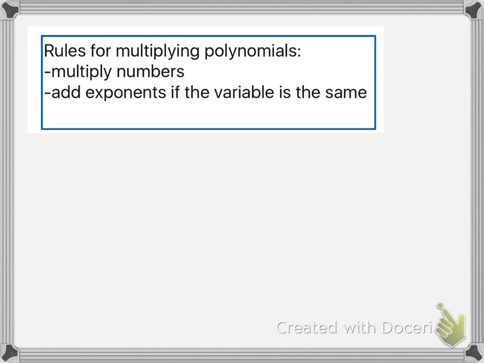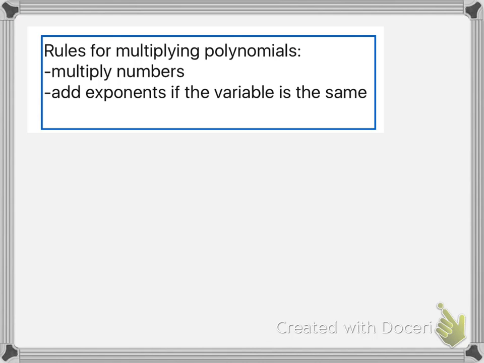Alright, so this video is on polynomial multiplication. You've done it before, numerous times. It's something that we do throughout the whole semester. So the whole idea is to understand your rules. What you're going to want to do is multiply your numbers, and if the variable is the same, meaning the same letter, you're going to add your exponents.